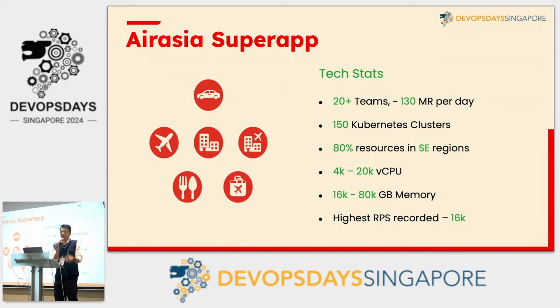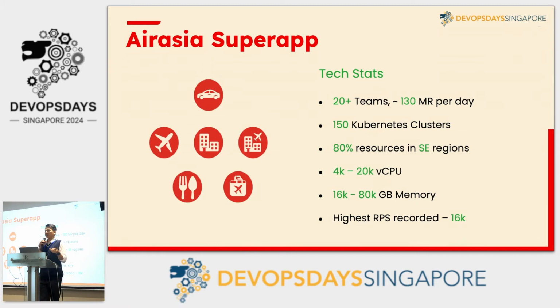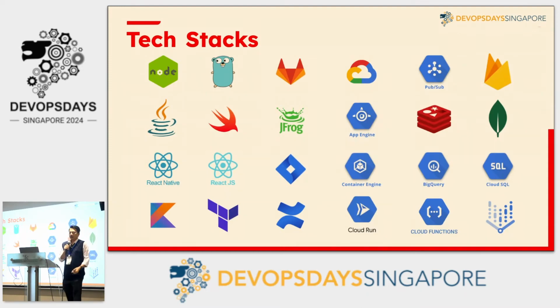Why is it so different? If you've ever bought an AirAsia ticket, you know we have sales. We sometimes have free seat sales, like 8 million free seats. That's the time when we announce the opening, like 10 a.m., and all the people come in to try to grab the free seats. So that's why the resource usage varies so much from time to time. The seasonal spike is really crazy. Memory is also very huge. The highest RPS recorded for one of the services is 16K. So not too bad.